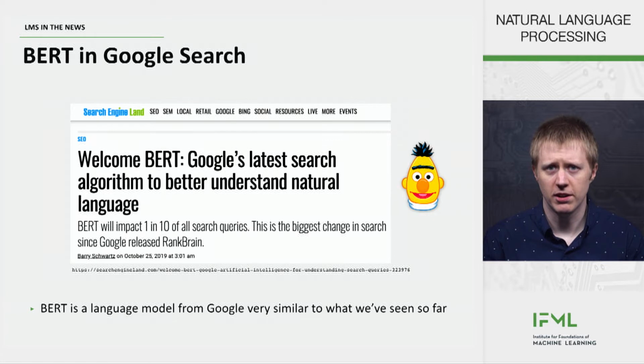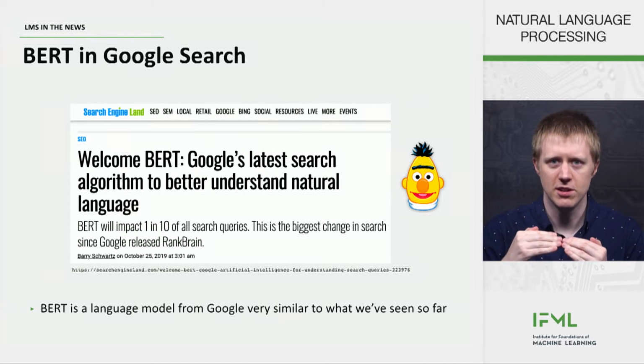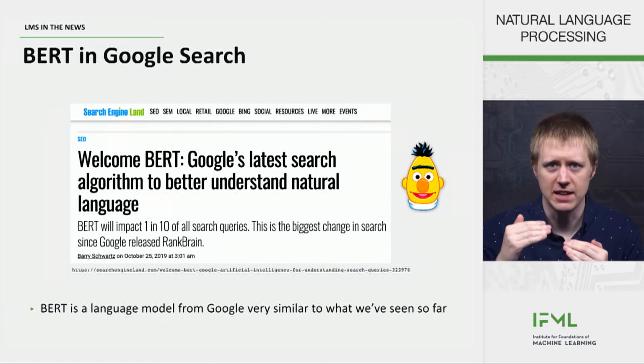BERT is very similar. It's a transformer-based model. It's very similar to what we've seen so far. There are a few differences, but basically it's the same thing as on that site, right, with transformer. And this model now underlies a lot of Google's technology, and in particular, it is reported to impact 1 in 10 of all search queries. So this is a big change to Google search, and it represents a big advance in our ability to use smart machine learning techniques to do better stuff with what you're searching for.